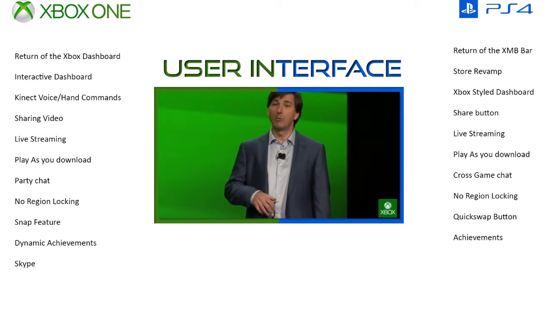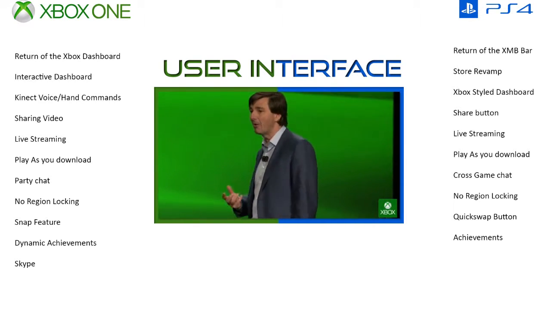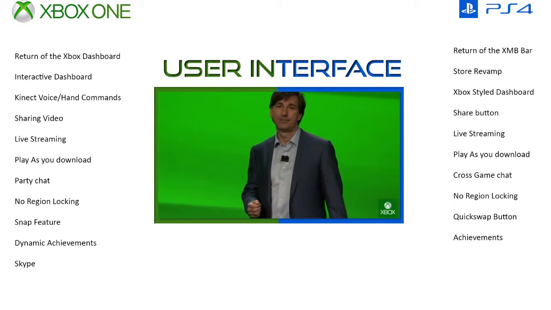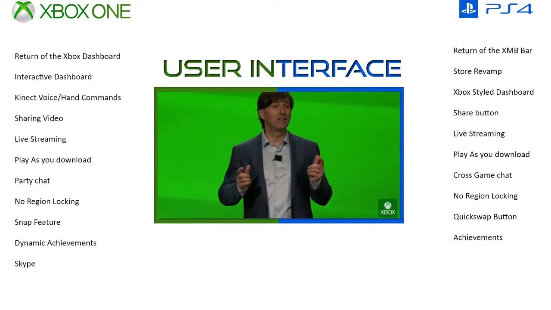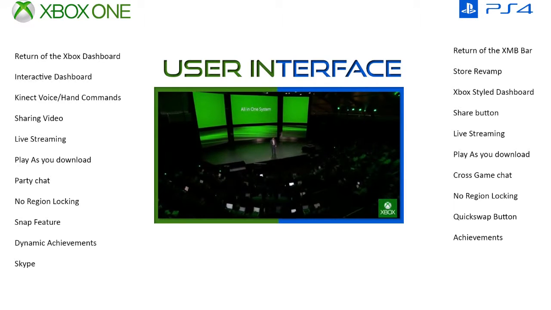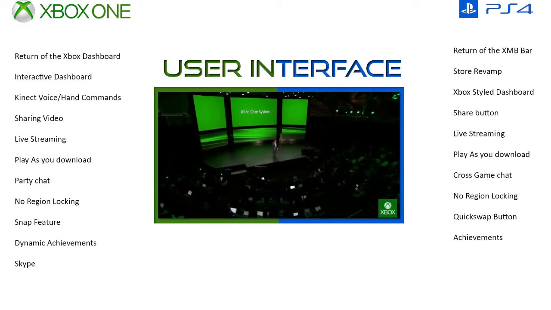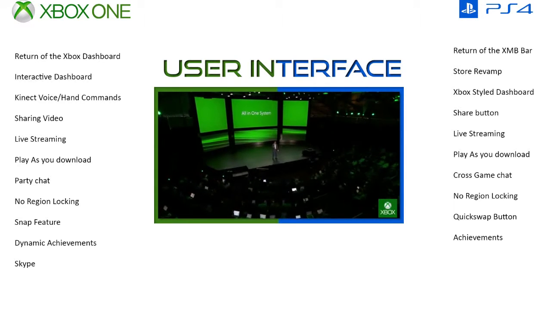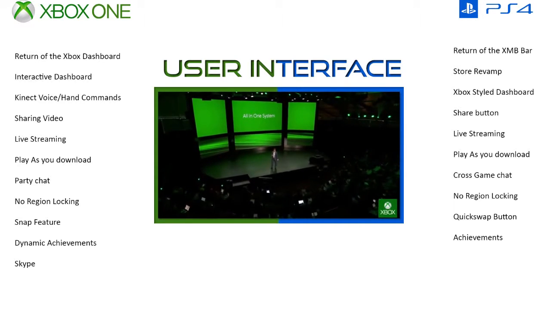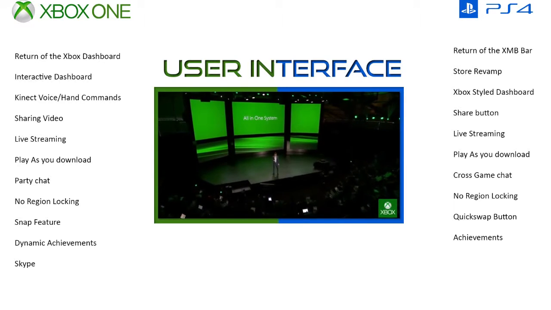As I mentioned before, despite the fact that the XMB bar is returning, the PlayStation 4 is also seeing a new style of home menu. Now, it's a similar version to the Xbox Live dashboard or the Xbox Home, and it looks pretty good so far from what I've established, but like I say, we've barely seen much of the UI, so I can't give you a definitive idea of what it is, but it looks very similar to the Xbox dashboard. It also allows some kind of feeds to be involved as well.